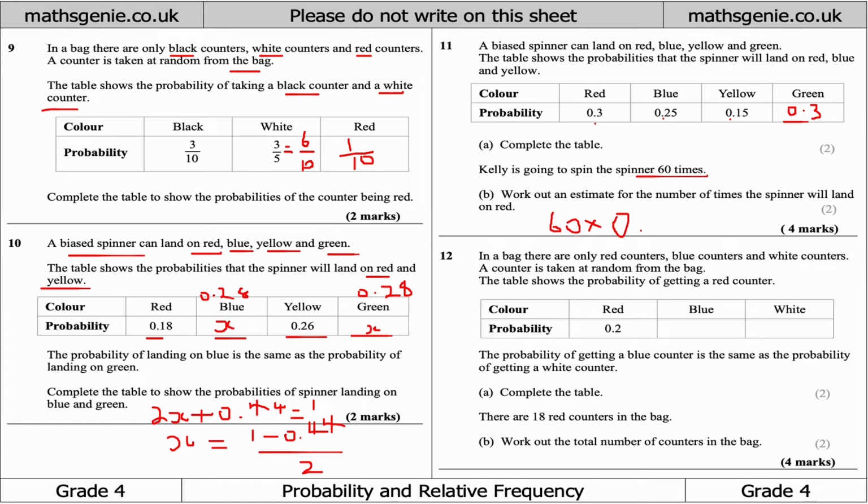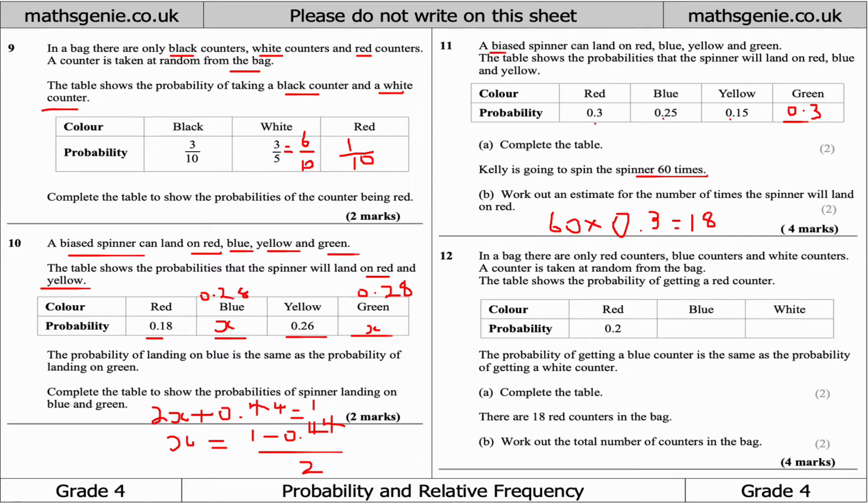Okay, so that's going to give me 18, because 60 times 3 is 180, but we're timesing it by 0.3, so it's 10 times smaller. Okay, it's going to give me that. I want to also mention one thing here. I'm going to go a bit off topic, but it is actually quite relevant.